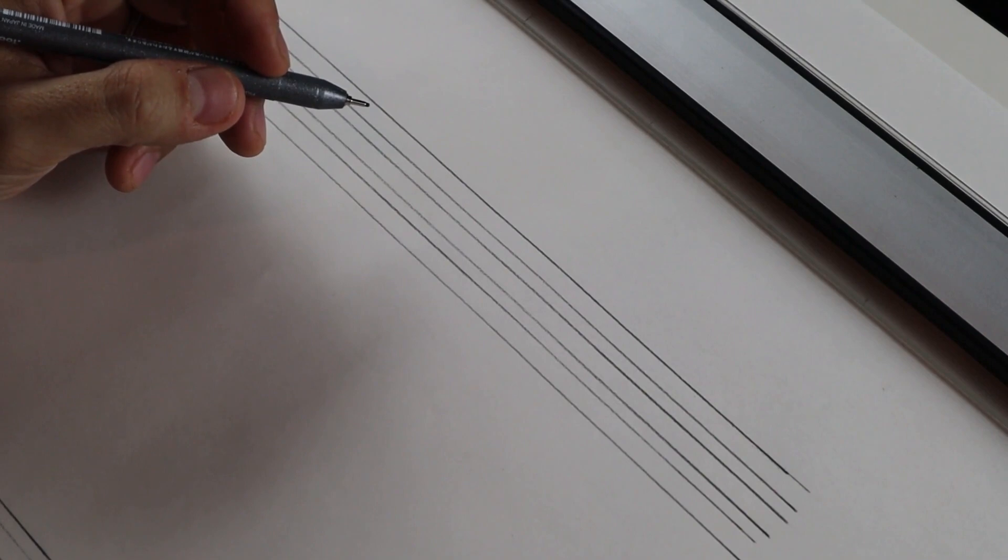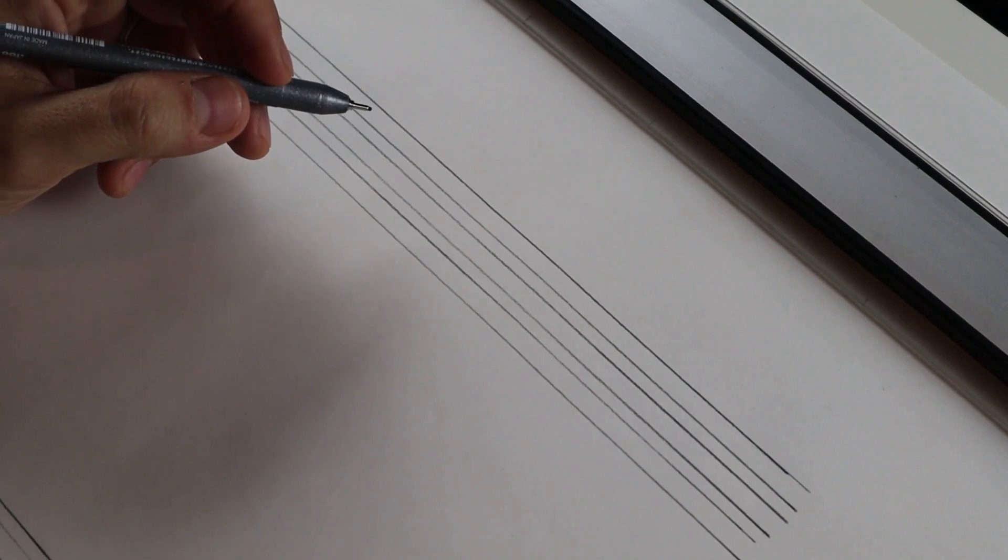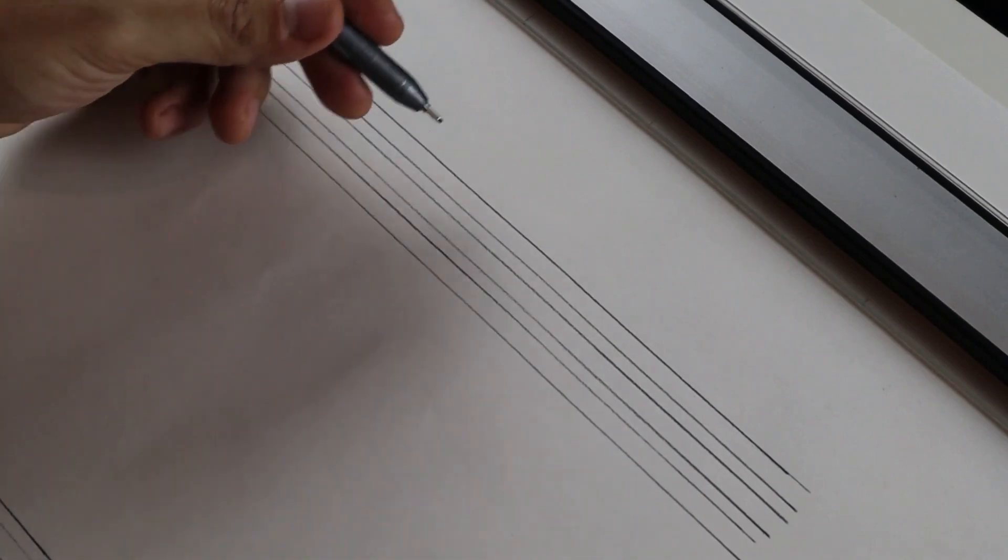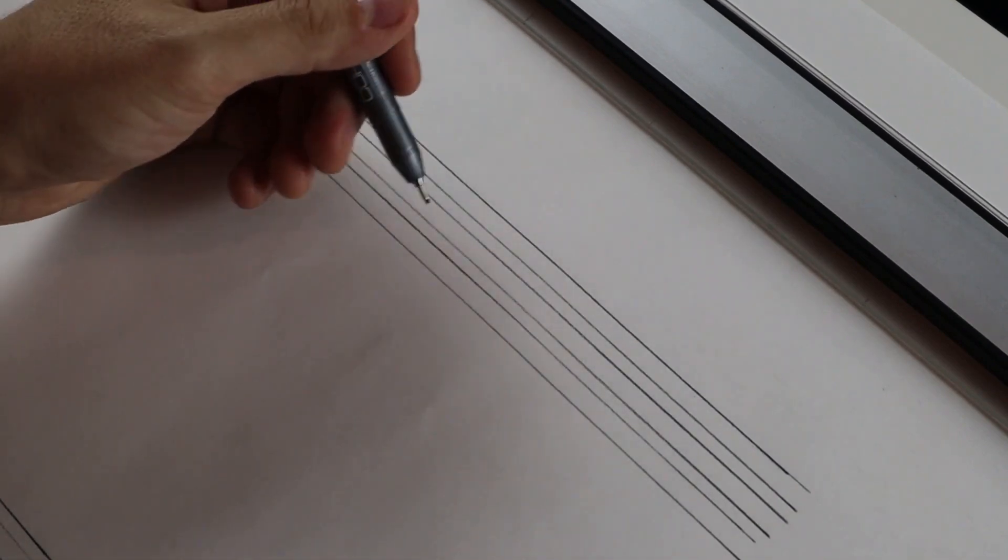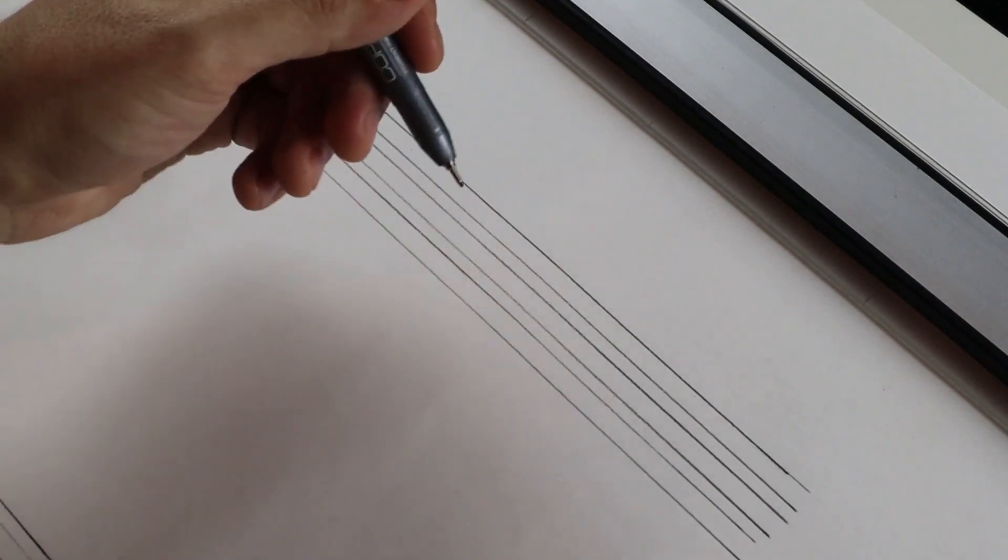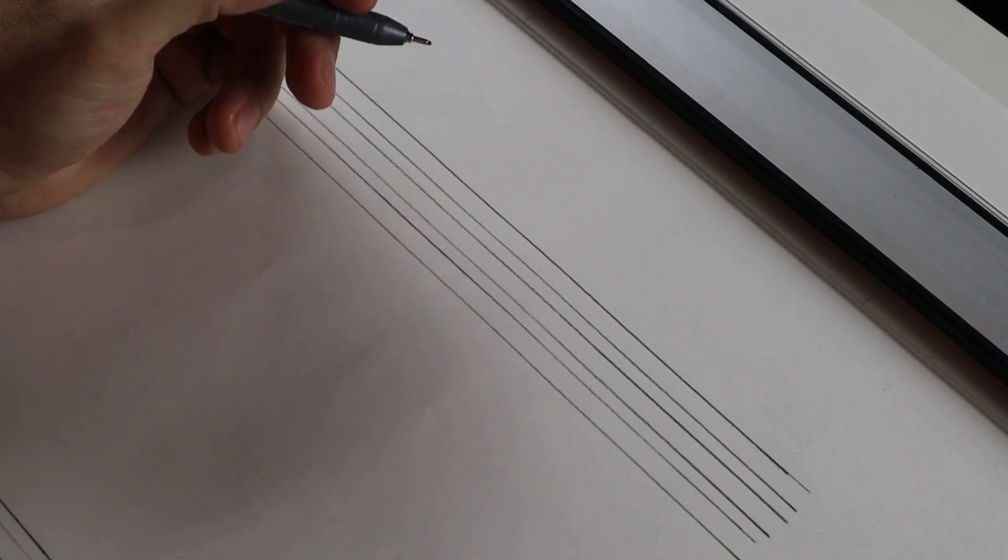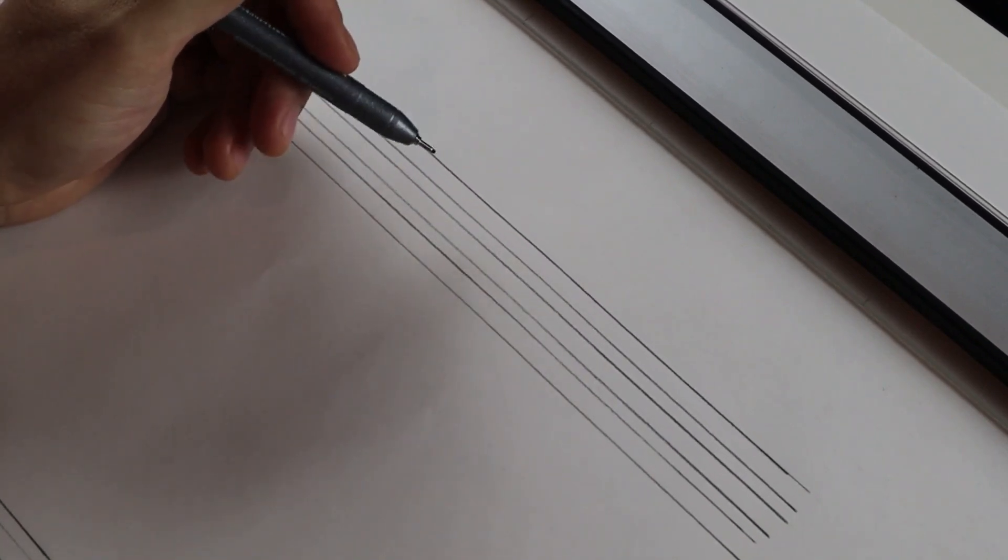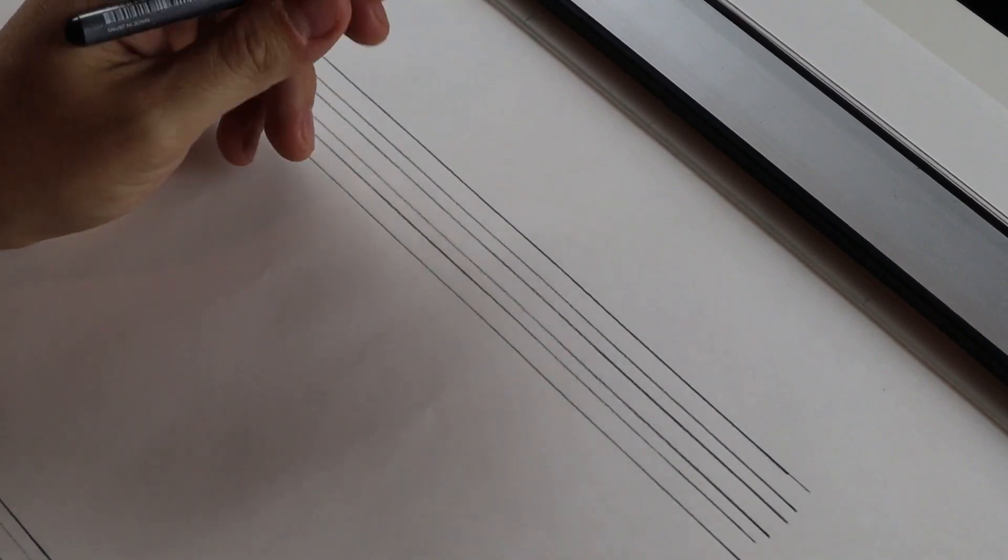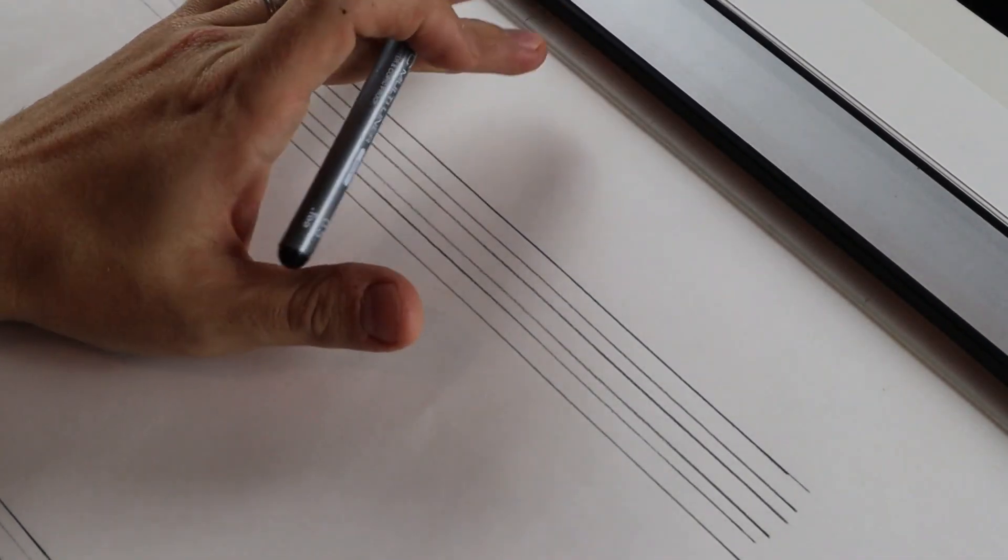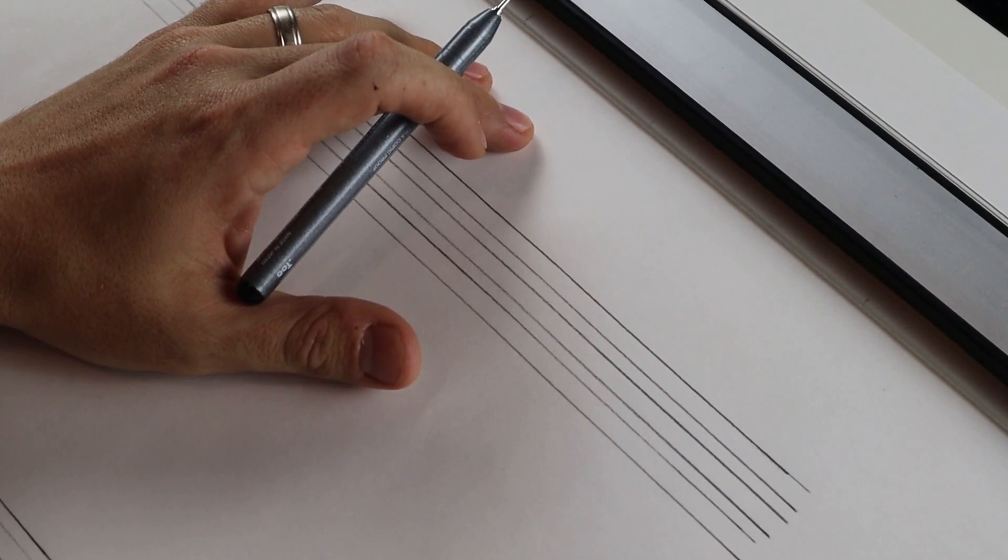Okay, so now that the guides are created we're going to start adding our letters. There are a few rules to consider when you're drafting architectural letters. First, you want all vertical lines to be as perfectly vertical as possible, so like the bottom part of a T or the side part of an F, they should be straight up and down. That's why sometimes you might reach for a triangle for that purpose and just rest it against your parallel rule or T square.